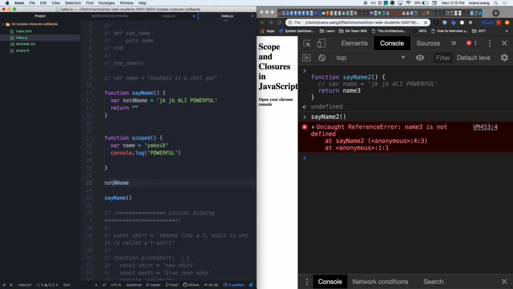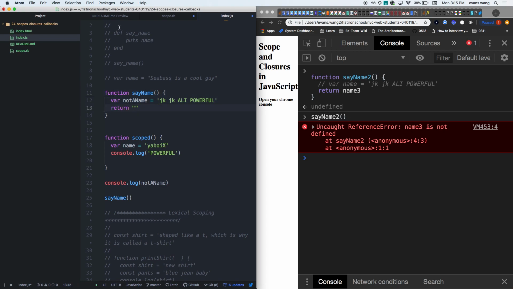If I try to console log this right here, will it be what I think it is? No, it won't work, because the lookup is only from the inside out. From the global, I cannot enter into function scope.